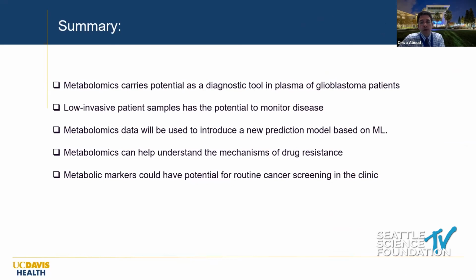This is a small summary. I know that with the time restraints this is going to be a short presentation, just to give you a summary about metabolites. Hopefully, I was able to give you some information showing that metabolomics carries potential as a diagnostic tool from the plasma of patients with glioblastoma for future studies. This is a minimally invasive patient sample that we can collect by plasma, and it will get us some information about the disease.